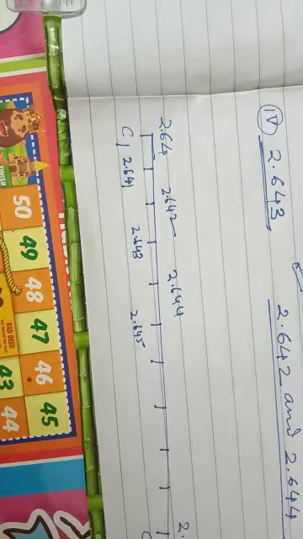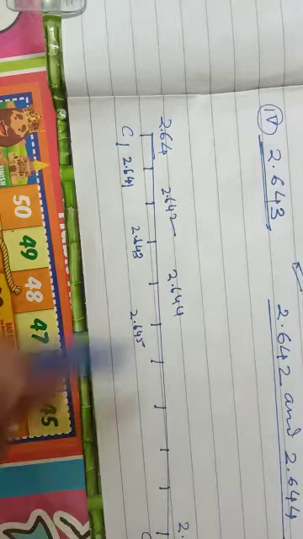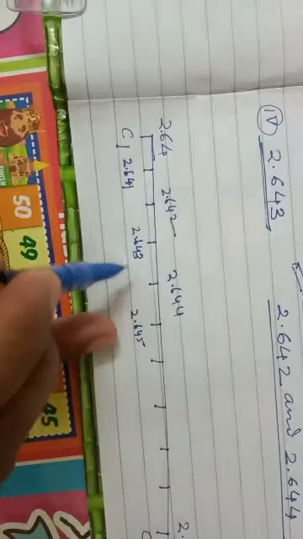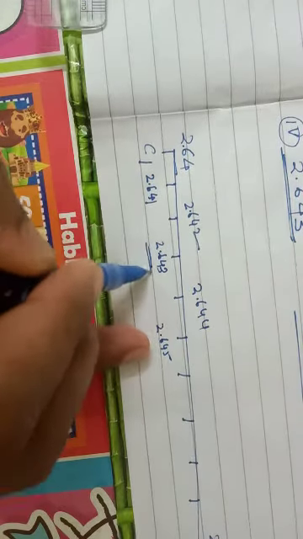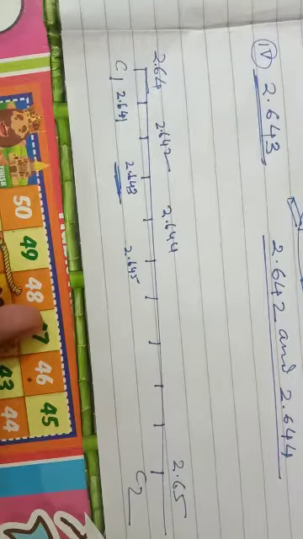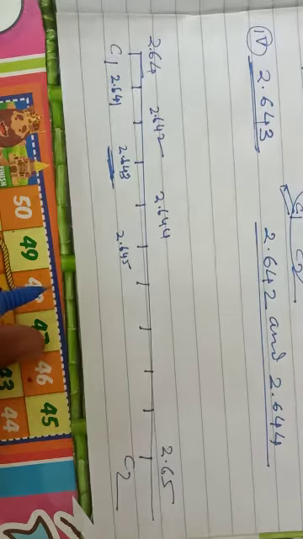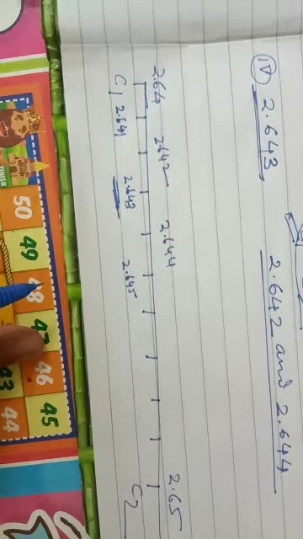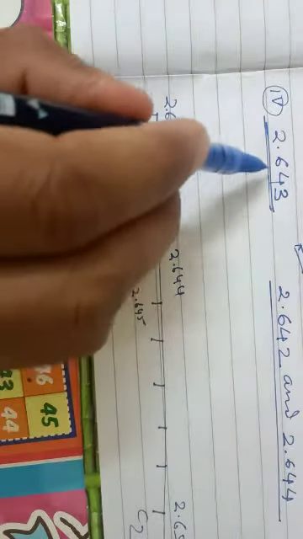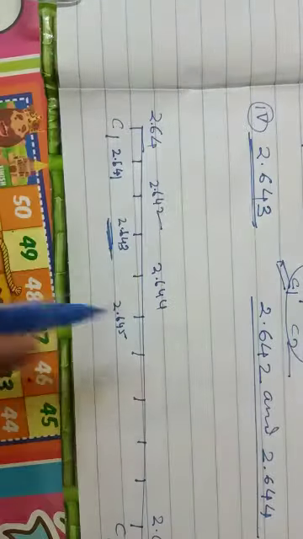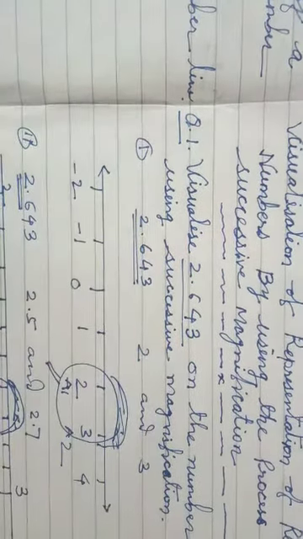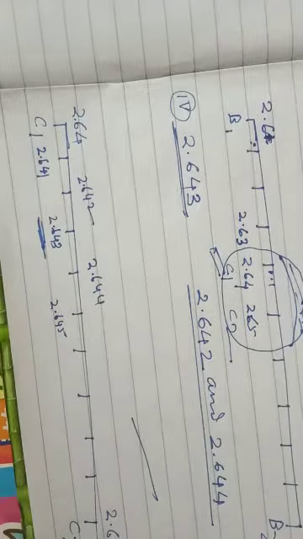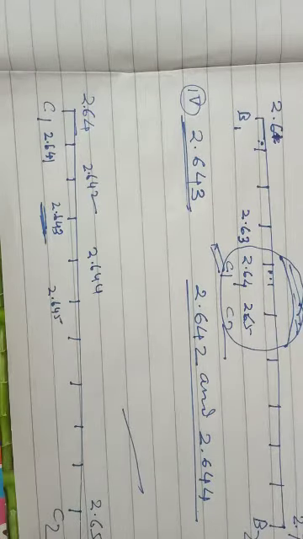Is it clear? And definitely the number 2.643 you can see here easily. That is the proper or accurate presentation, where you can represent your number 2.643 on the number line. And the question is, you should visualize the number 2.643 on the number line. Okay, any queries, you can ask me again and we should represent it.